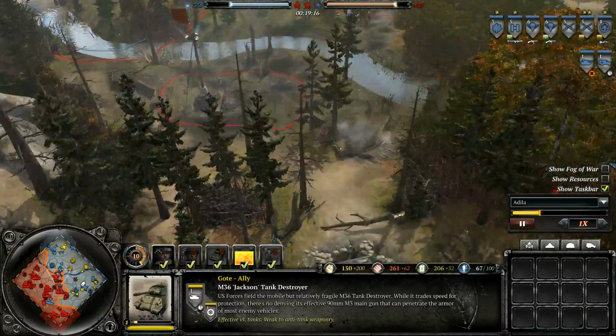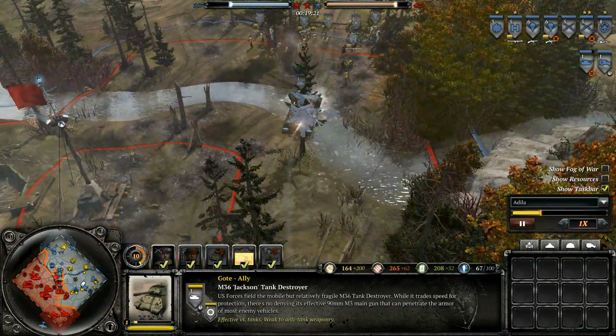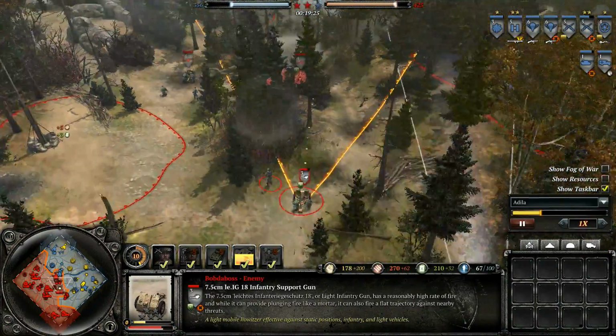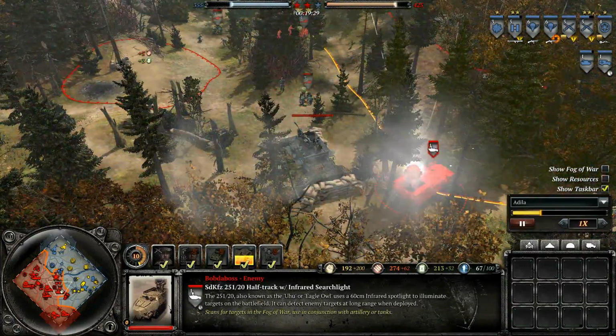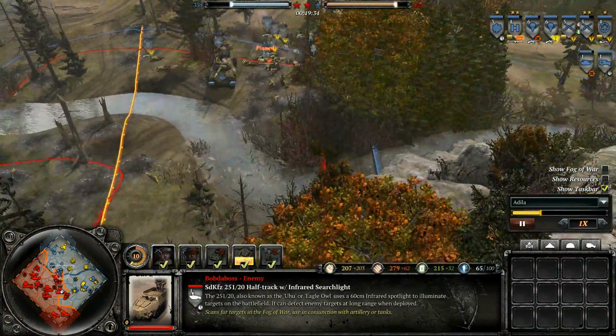Anyway, we've got some kind of aerial call-in from Adila. I don't really know what it's doing. What do we got right here? It looks like artillery strikes, probably just more shots from the infantry support gun shooting things. And right now this infrared half-track is probably revealing everything right here.